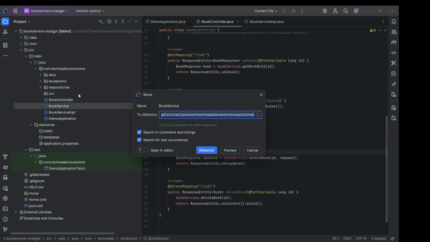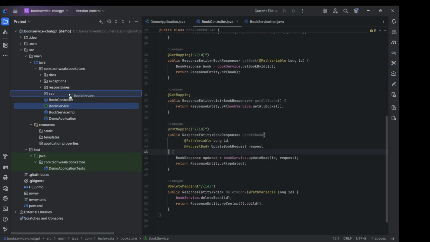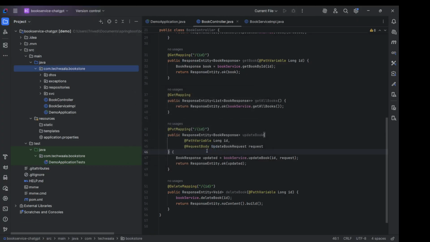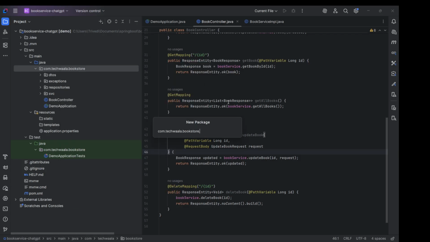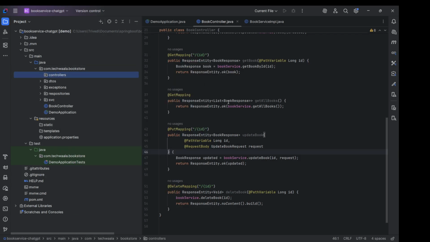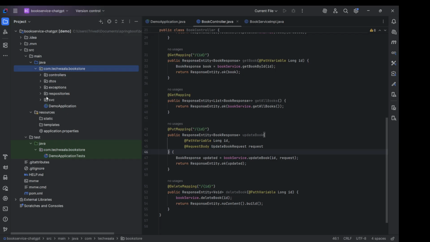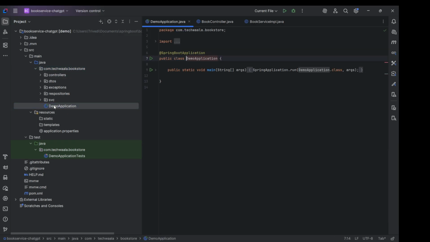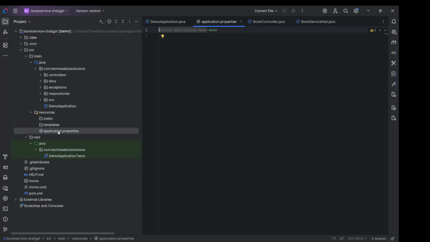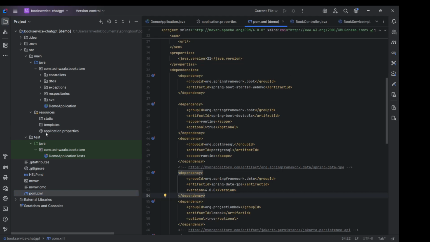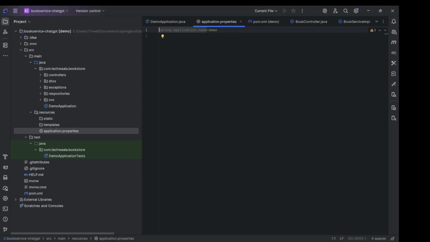It specifies service. So if I try to run this application, I'll certainly get an error because I added Postgres and did not do any configuration in application.properties.